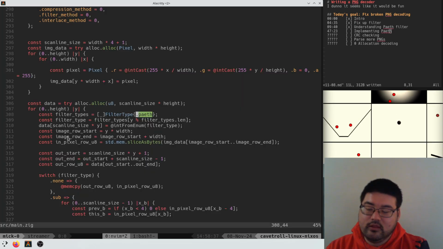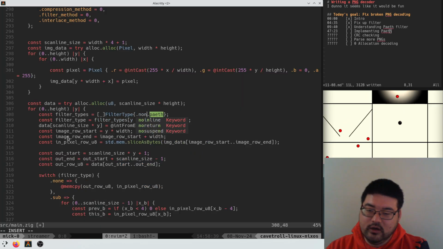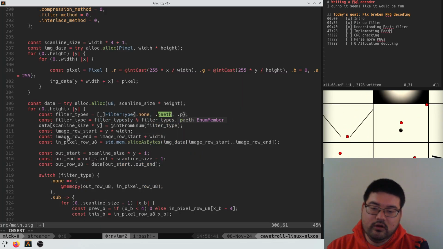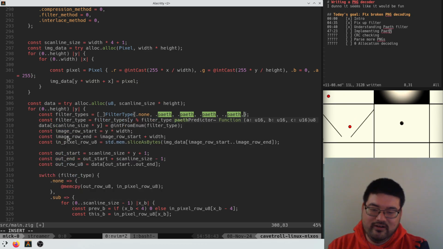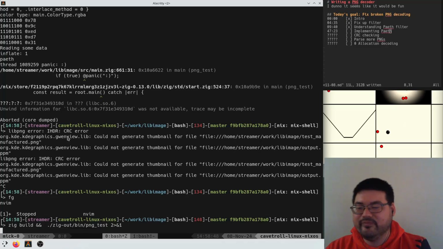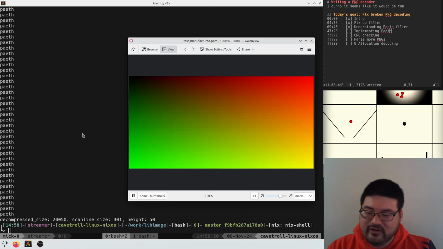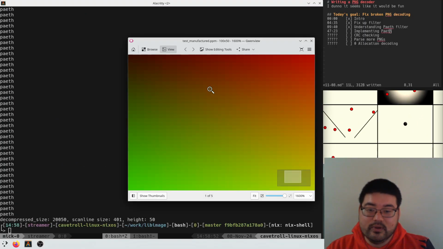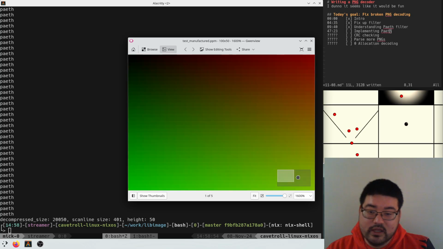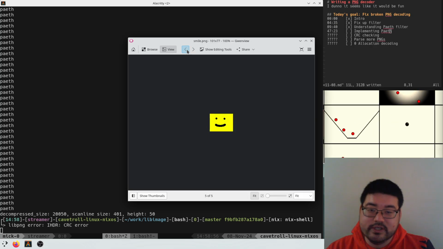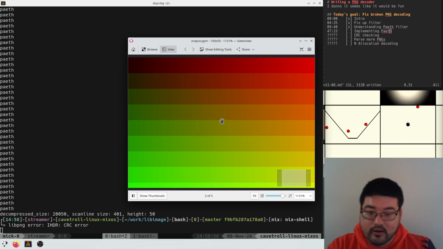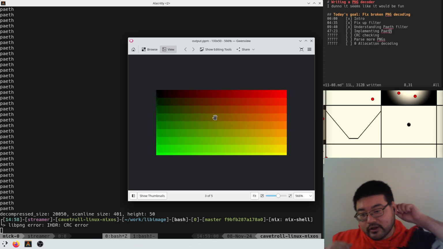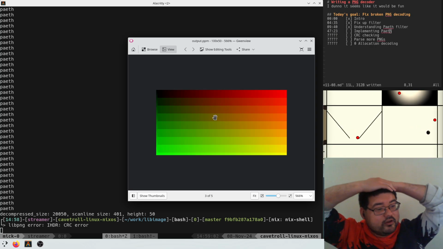I guess we need the first line to be none. So can we just do something like this? Okay, so this is what we get. This is what the thing looks like. Then when we parse it, we get this, right? So we're clearly doing something wrong. Very clearly doing something wrong.